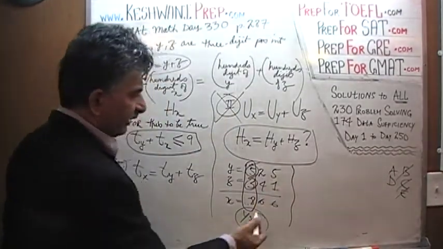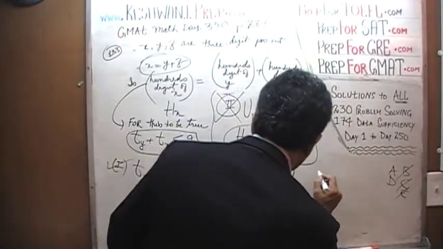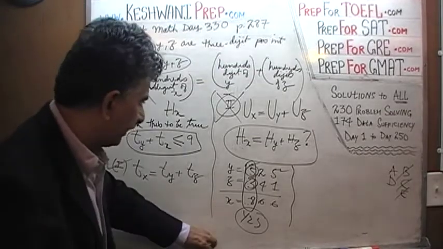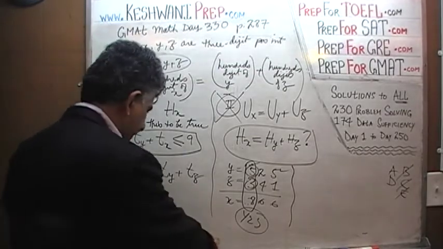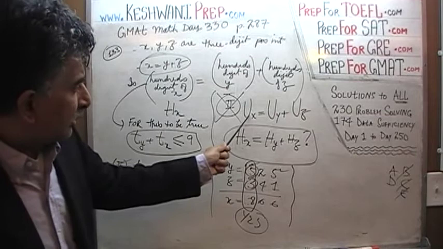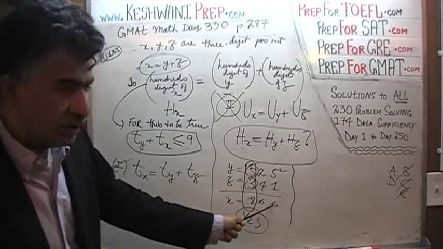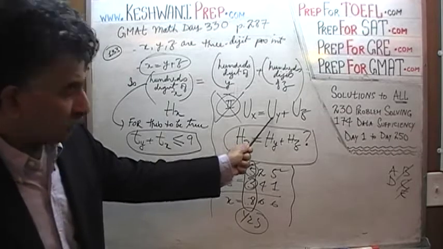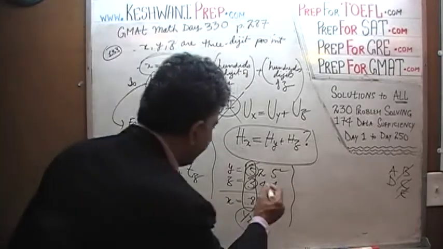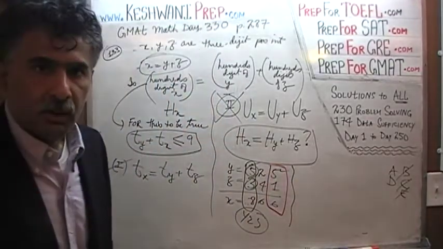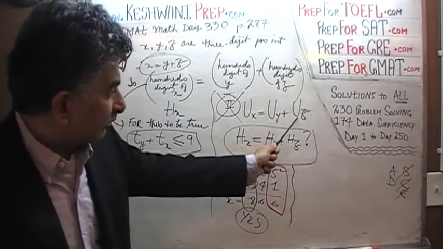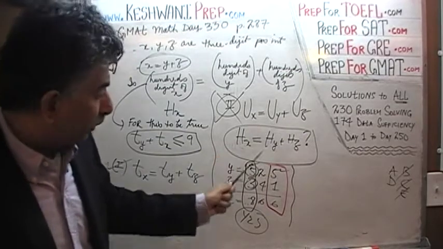And we're going to keep the unit digits the same, 5 and 1 here. So we don't have to do anything here. Instead of rewriting everything, I'm going to just change the color and give you one more example. So we are told in the second statement that the unit digit of X, which is 6 in this case, equals the unit digit of Y, which is 5, plus the unit digit of Z, which is 1. Which is true here. This part is true. And what we will show now is that the fact that the unit digit of Y plus the unit digit of Z equals the unit digit of X has absolutely no bearing on the 100 digit.